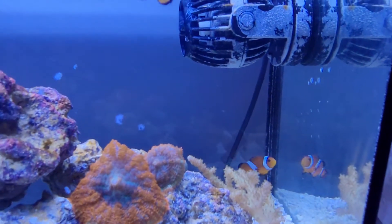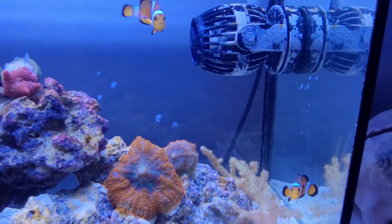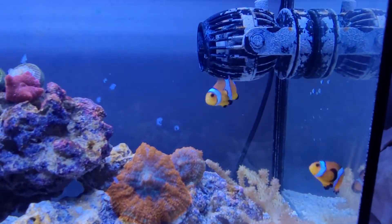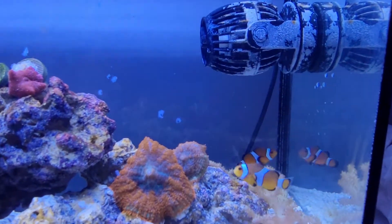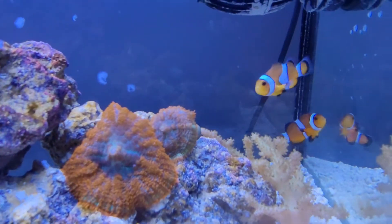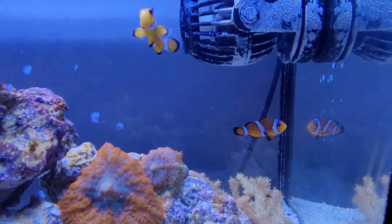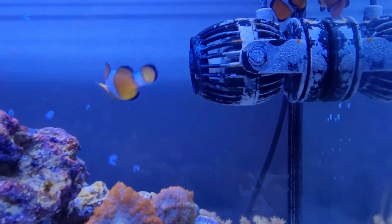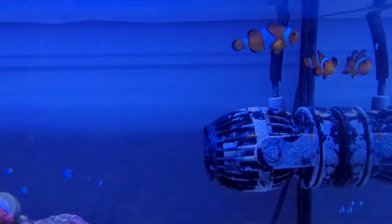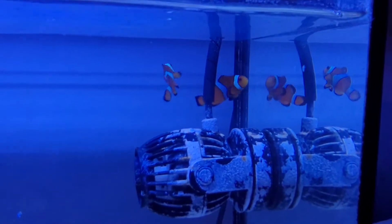It's been an on-and-off battle between these two. The female, which is on the bottom of the screen, has been bullying the crap out of the male, and she sat in a net for quite a while — probably about a week or almost two weeks on and off. It's gotten to the point now where the male is standing up for himself a little bit better. I was expecting this behavior because it happened with my last couple of clownfish as well.